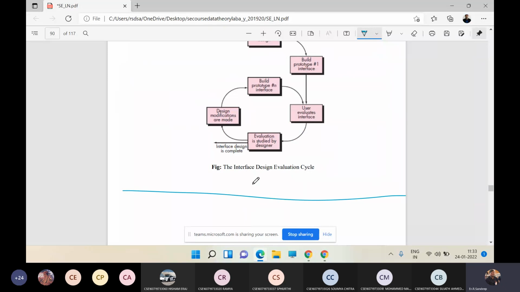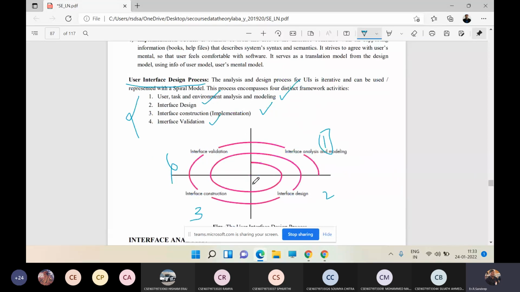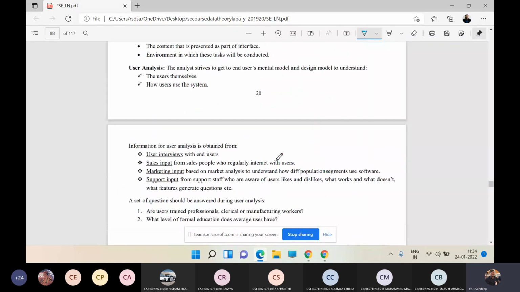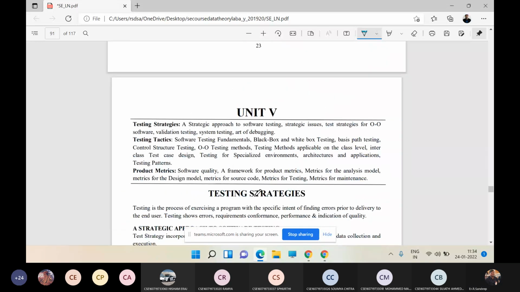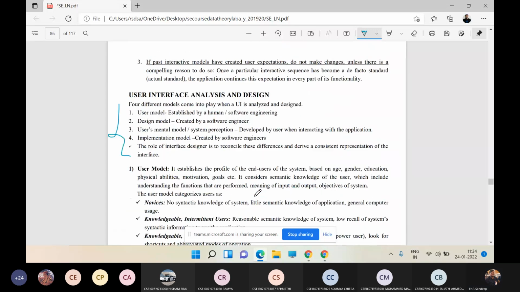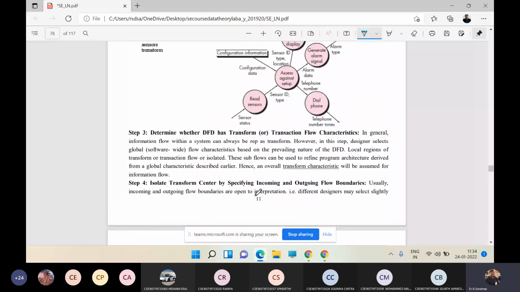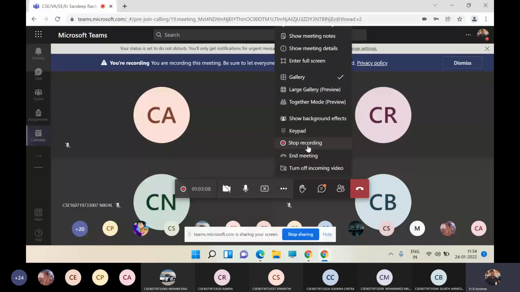So we will have 4 topics only here. Golden rules we are having, and the next one we are having analysis and design process. Then the interface design process, and next one we are having design evaluation, interface design evaluation. So these are the main topics which I have come across in this 4th unit. I explained all of them, along with the 2 marks and the long answers. Okay, so this is about the 4th unit revision. Completely I revised each and every topic which we have come across in that unit.